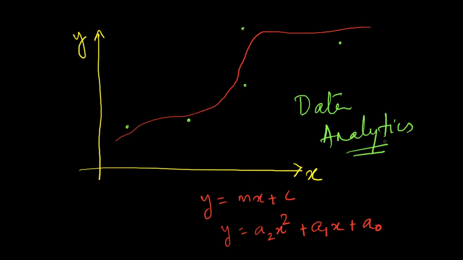But when we get into the domain of data science, we are making a big leap in complexity. And when we are in that domain, we no longer know which function our data will fit to. If you really know which function your data is going to fit to, then you are mainly doing data analytics. But you get into the domain of data science and machine learning when you don't really know what kind of function your data will fit to. So now you may ask, if I don't even know the function that my data will fit to, how is it even possible for me to do any kind of computational analysis?